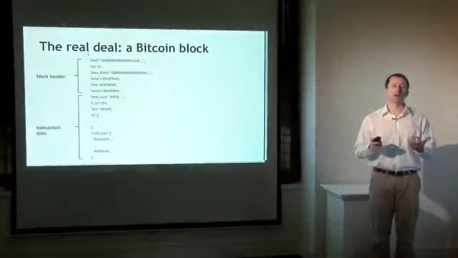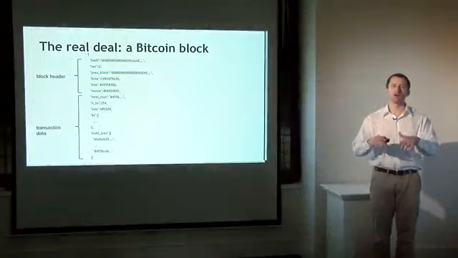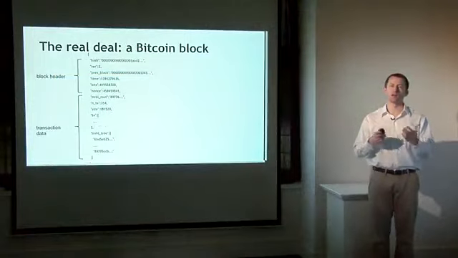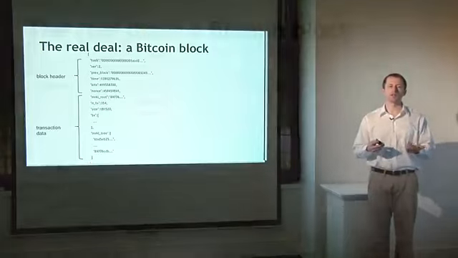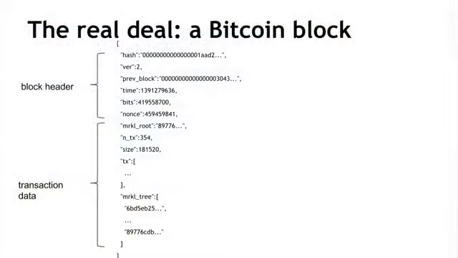What does it look like in practice at the low level? We'll do another deep dive into the actual data here. So this is what a Bitcoin block looks like. There's what's called the block header, which has all of the metadata for that block. And then there's that Merkle tree of transactions, so basically a long list of transactions. All of the hashes are arranged in this tree structure, which gives you the ability to efficiently prove which transactions are included in a block.